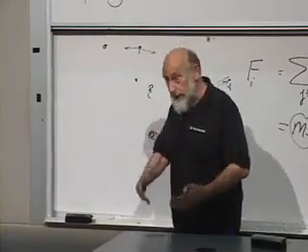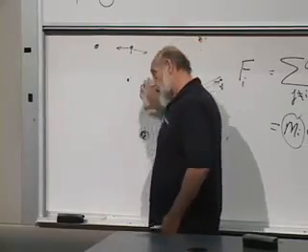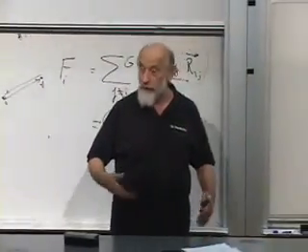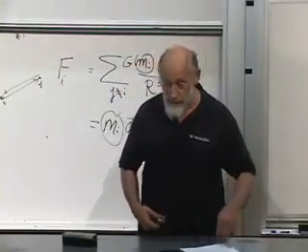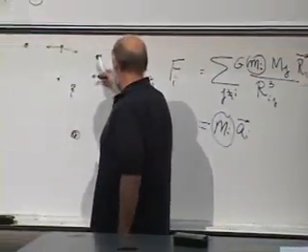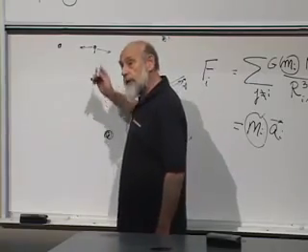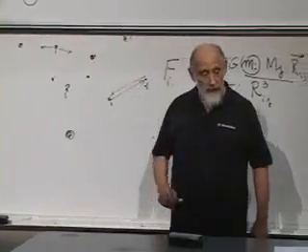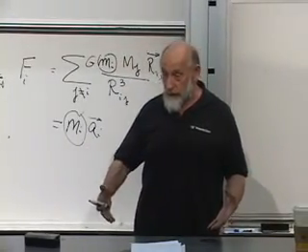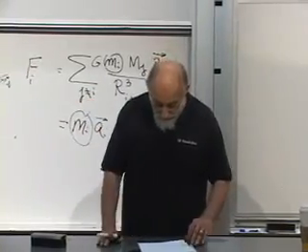But you're perfectly right. Once you let the system evolve, then each one will cause a change in motion in the other one, and so it becomes a complicated, as you say, nonlinear mess. But this formula is for if you knew the position and location of every particle, this would be the force. You need to solve some equations to know how the particles move. But if you know where they are, then this is the force on the ith particle.